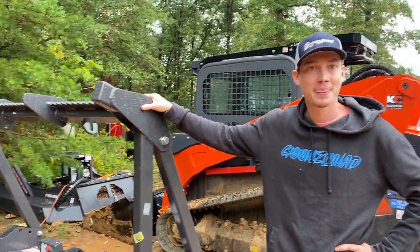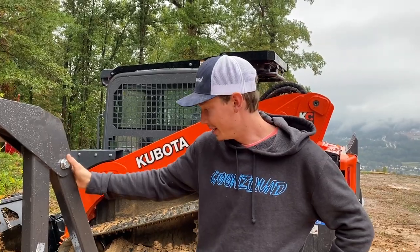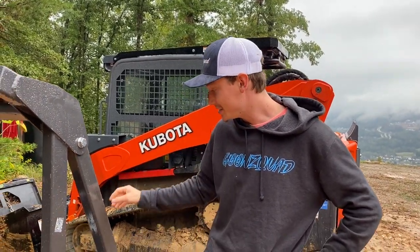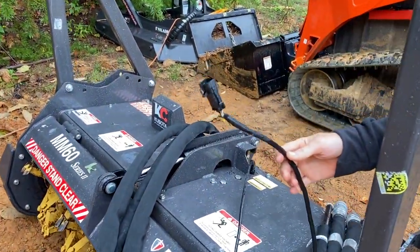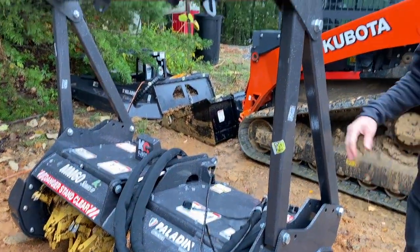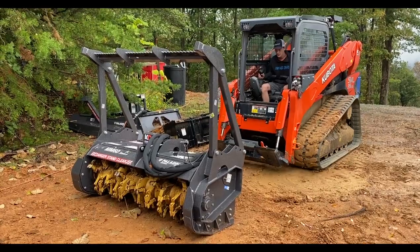So I guess where you say slap it back on there, we had to use the bucket the other day to change some of them windows, so we have to take it off. So we're going to go ahead, slap it back on here and connect all these connections. It does have an electrical connection as well, which is really awesome. I didn't even know our skid steer had that option on it, but it actually does. So you just plug that in just so this little lift gate can open. So I say we go ahead, fire that sucker up, connect it and see what it can do.